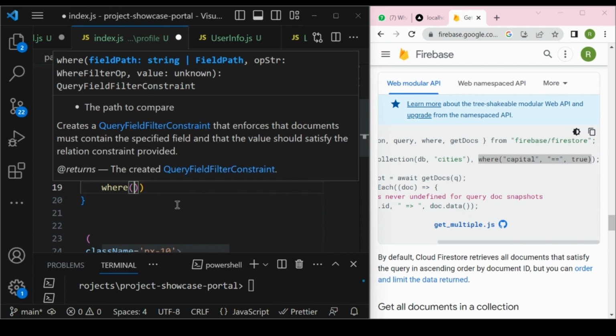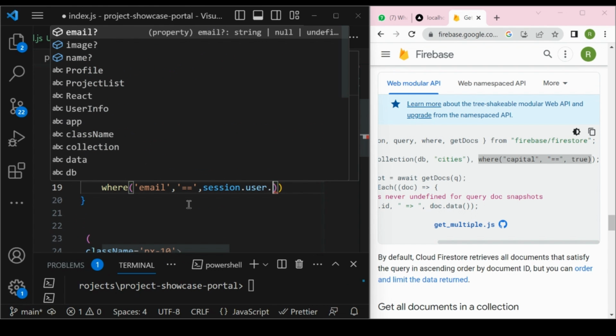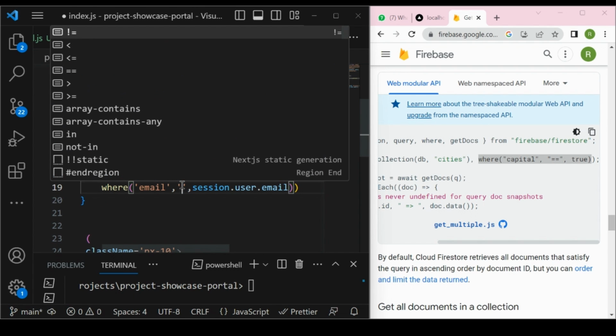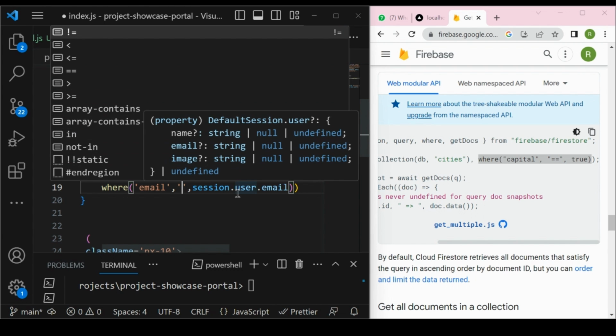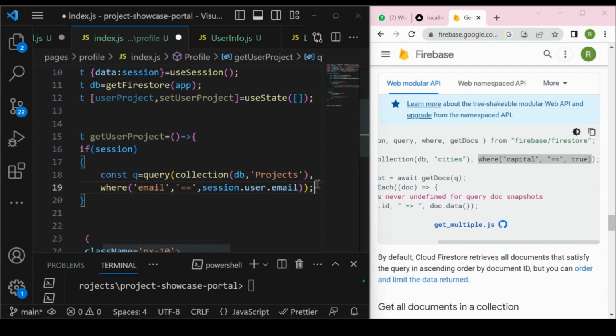So here we write email, then the equal-to condition, and then pass the email address, which in this case is session.user.email. You have different conditions here: not equal to, greater than, greater than or equal to, and so on. Right now we want is equal to, and that's all.